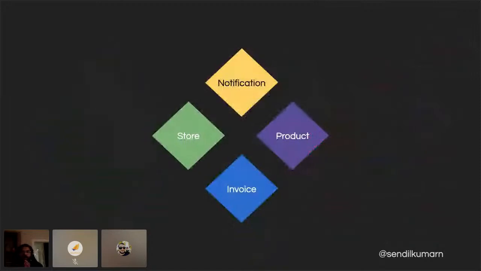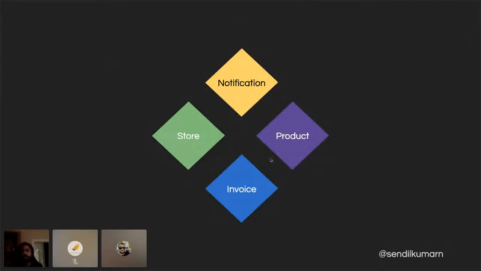Consider a very simple microservice example. Let's fall back to a setup where you have the store, through which your users will interact with any of these services. The store service connects with a product service, and then there is an invoice service that is exclusively for creating an invoice. Then you have a notification service which just sends out notifications by connecting to SQS or SNS or something. So these are different services, and all these functionalities are segregated. That's how your services should be done.